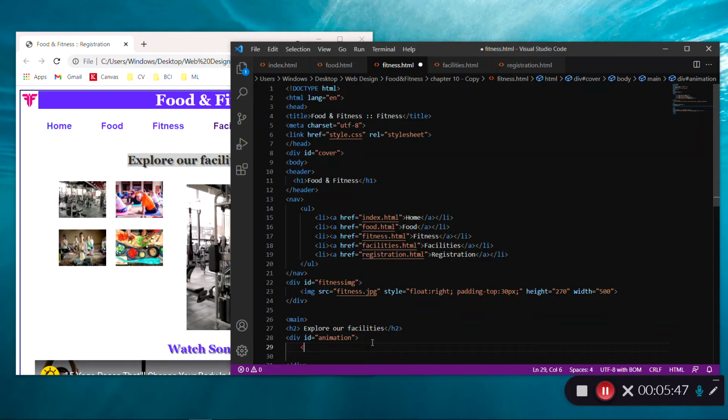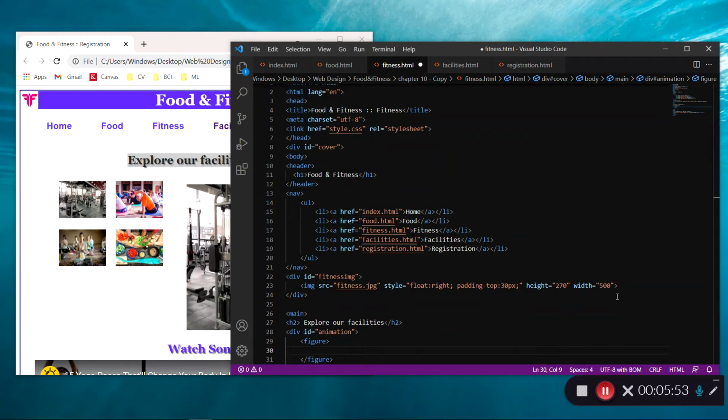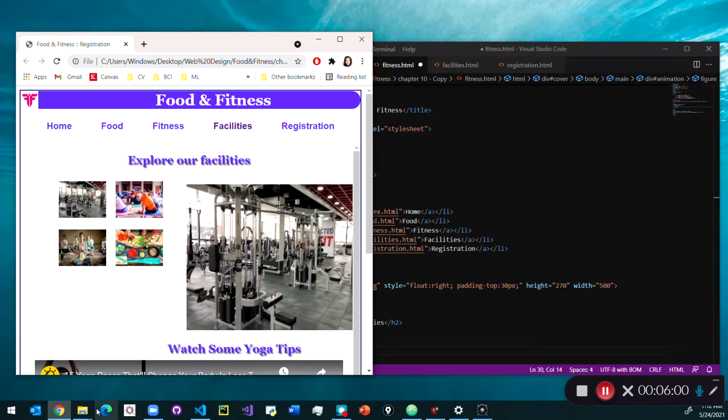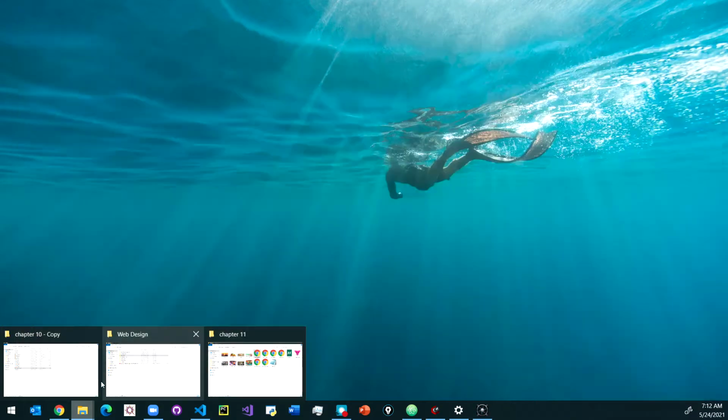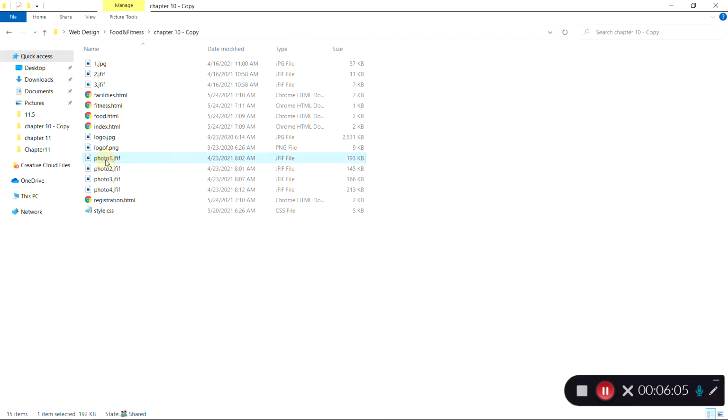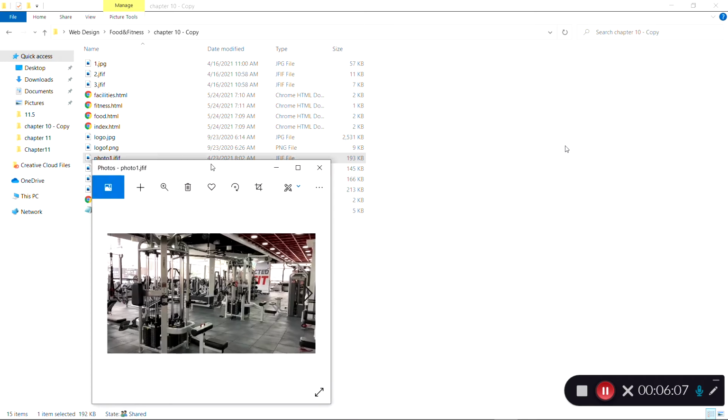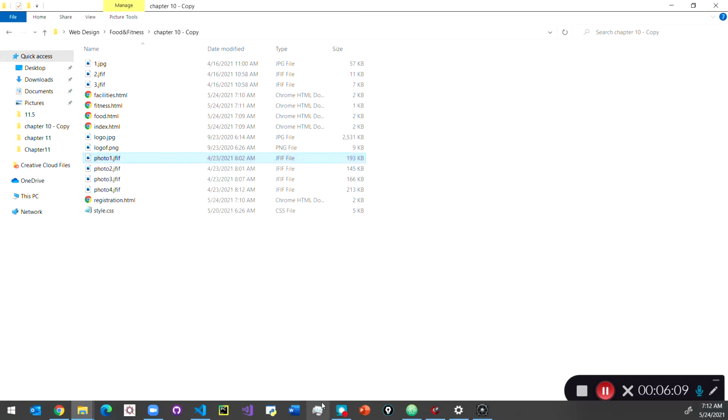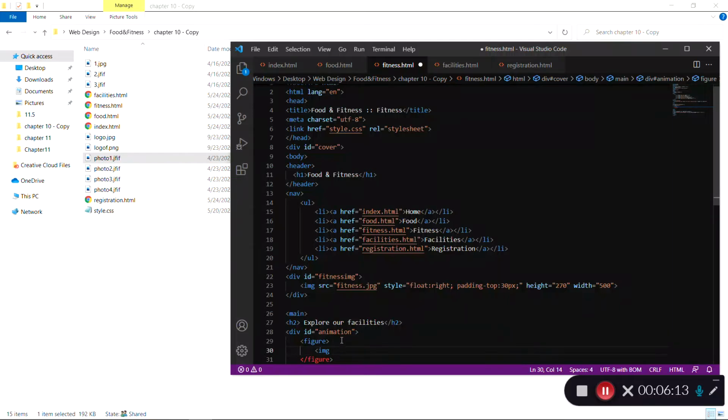So let's create that first image by using the figure tag. The image name is photo1, and this is the image that is going to be there without any animation.